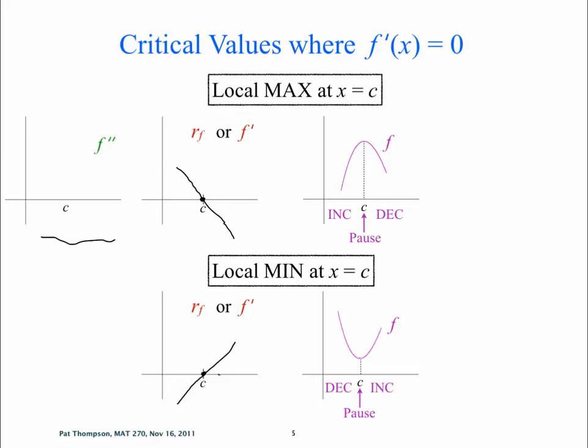Okay, and then we want to continue on and talk about the second derivative. What can you say about the second derivative based on this little piece of the rate function that we came up with? Why positive? Rate of change is increasing. And whenever a function increases, its derivative does what? Positive. And if the second derivative is positive, what does it mean for the original function? And that's what we got.